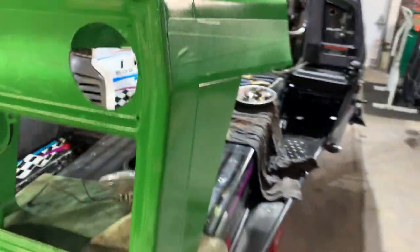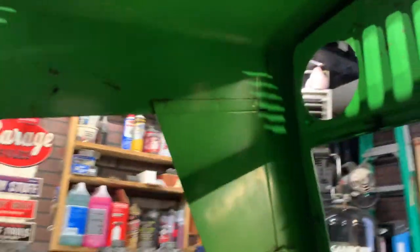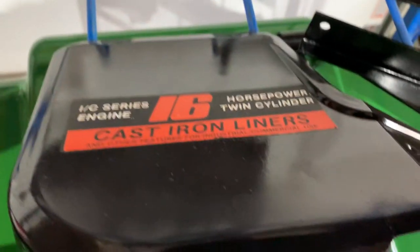So far I've gotten the hood. Got the hood done. As you can see here, had to paint the inside of this thing. And then over here, did this a couple days ago. Got the engine cowling all nice and painted.